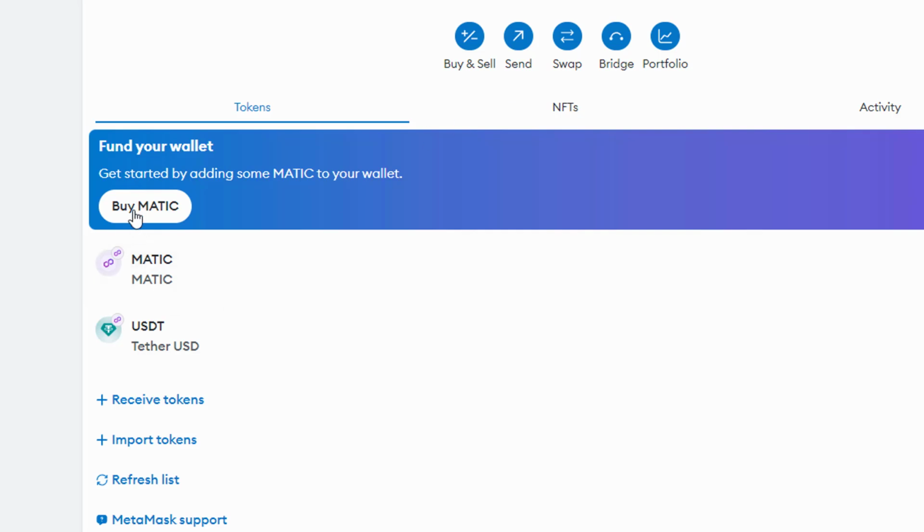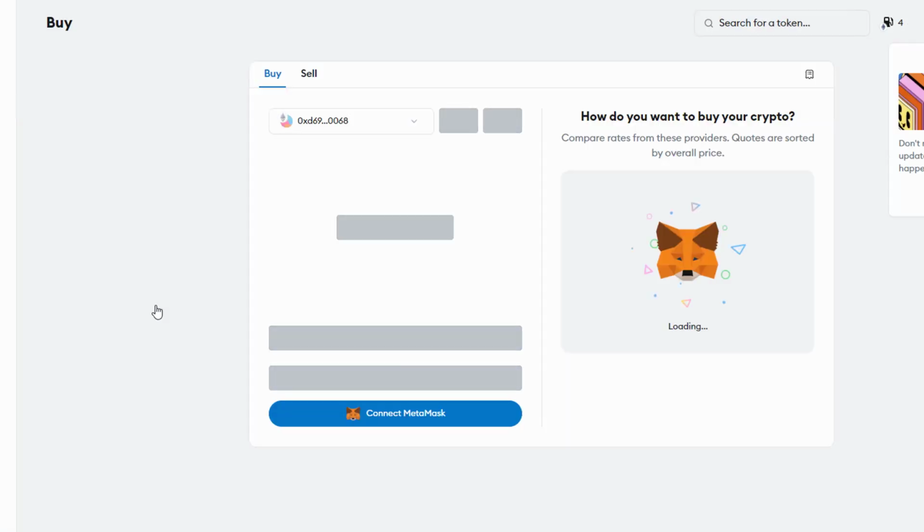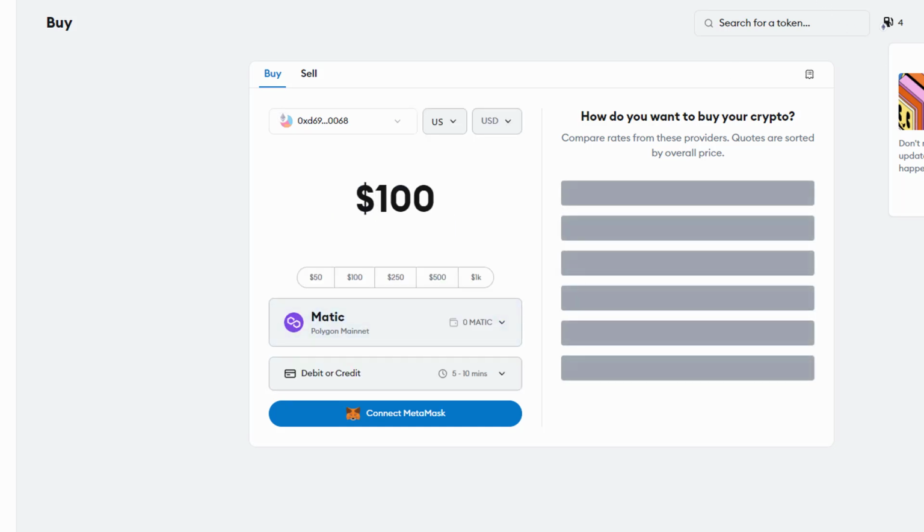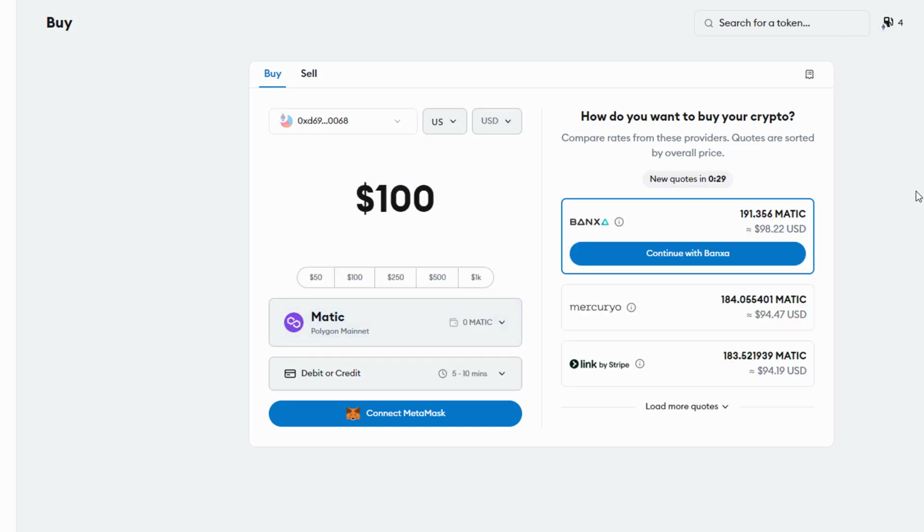So let me show you this. Click where it says buy Matic. Now I'm actually speaking to those of you that don't already have cryptocurrency or don't know how to convert cryptocurrency. I don't believe you need $100 worth of Matic. What do we need?